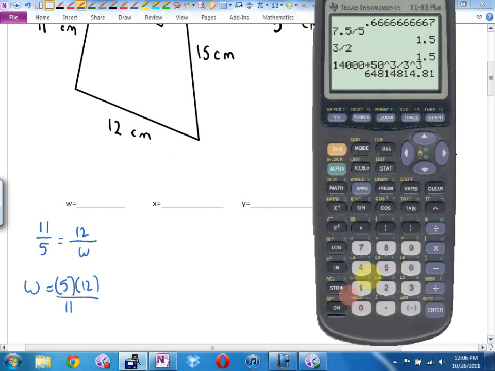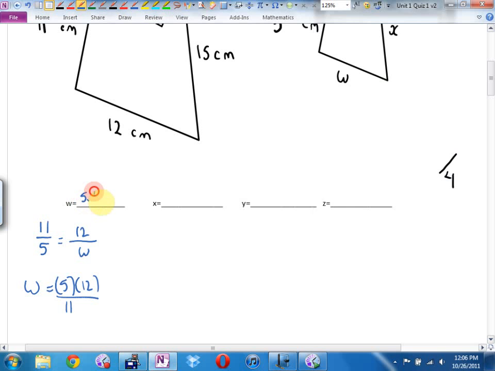I think I said to you last time, if it doesn't work out evenly, unless I say different, go to two decimal places. So it's going to be 60 divided by 11, 5.45 centimeters. First of all, it's not 5.4. I would take a half mark off for that. 5.5 I'd live with, but I said to go to two decimal places. This one we are marking, this one we are counting, so make sure you're marking your own and be honest, please. All you're doing is cheating yourself if you cheat.